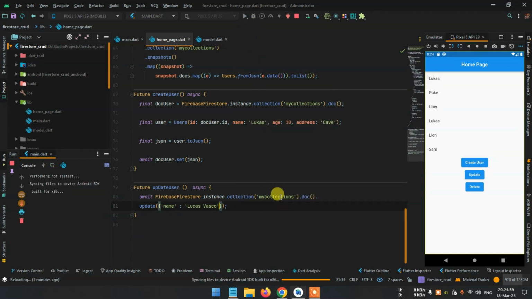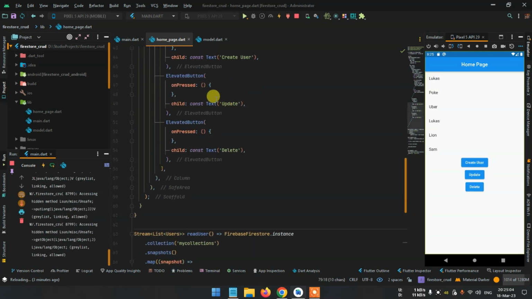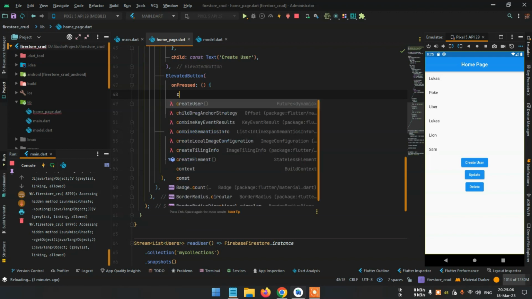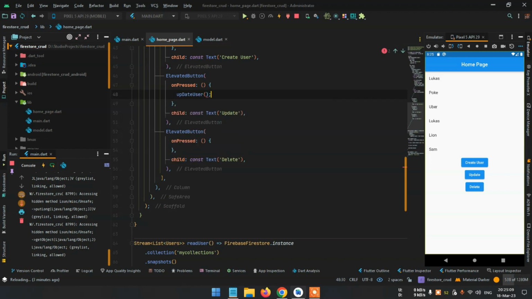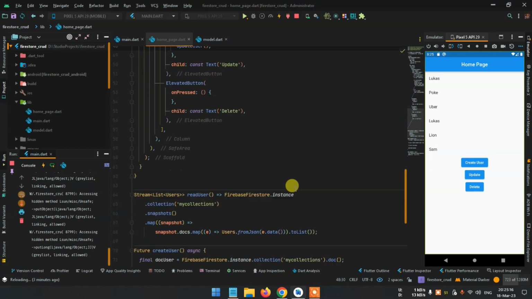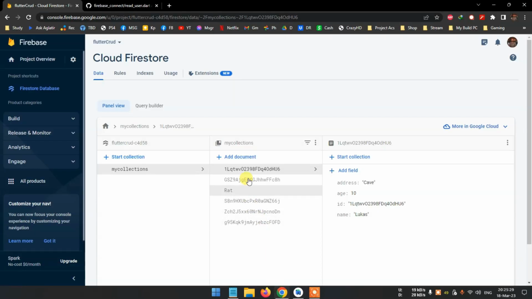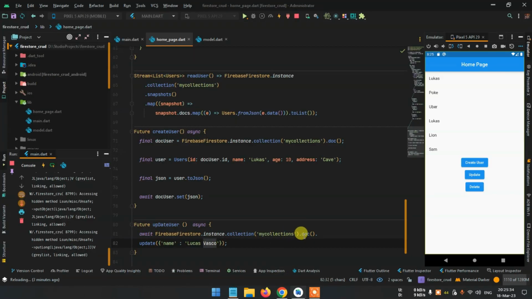We run it, and we have to call the function in update: update user. It will not work. See, Lucas did not change. Why? I didn't pick which document the name Lucas Vasco should go to. So our document ID is this. Copy it and paste it here in the document.